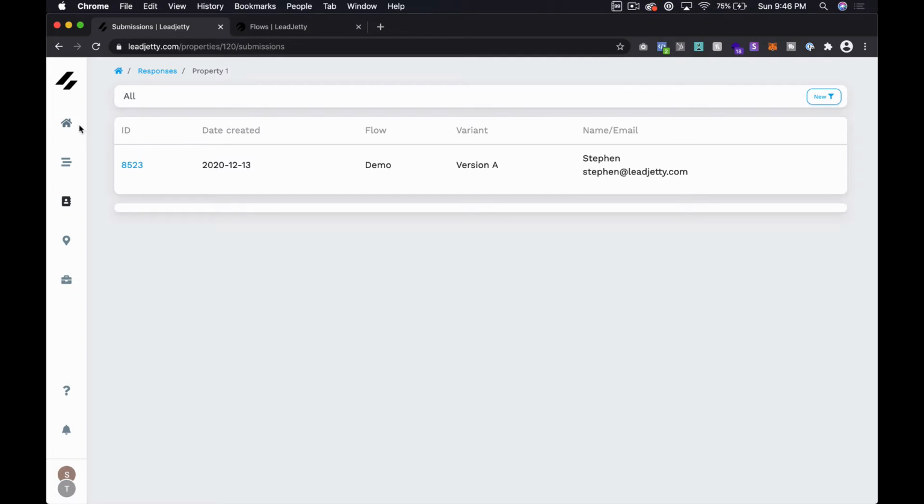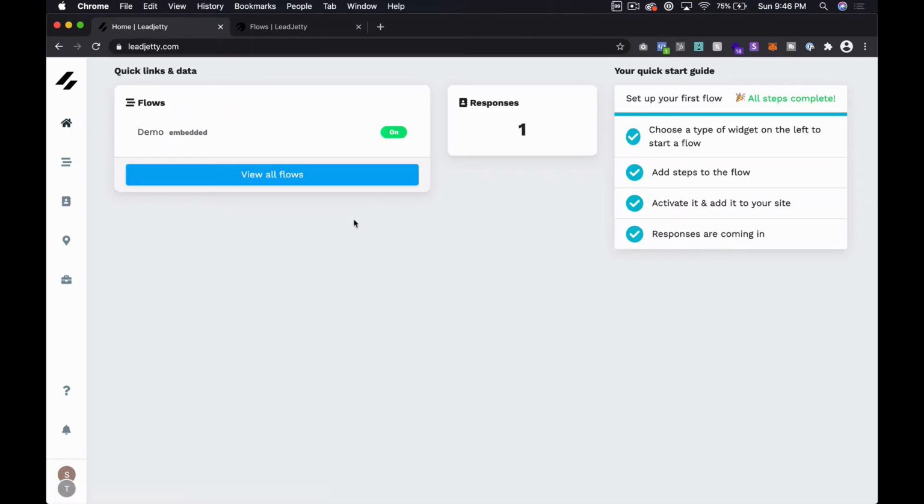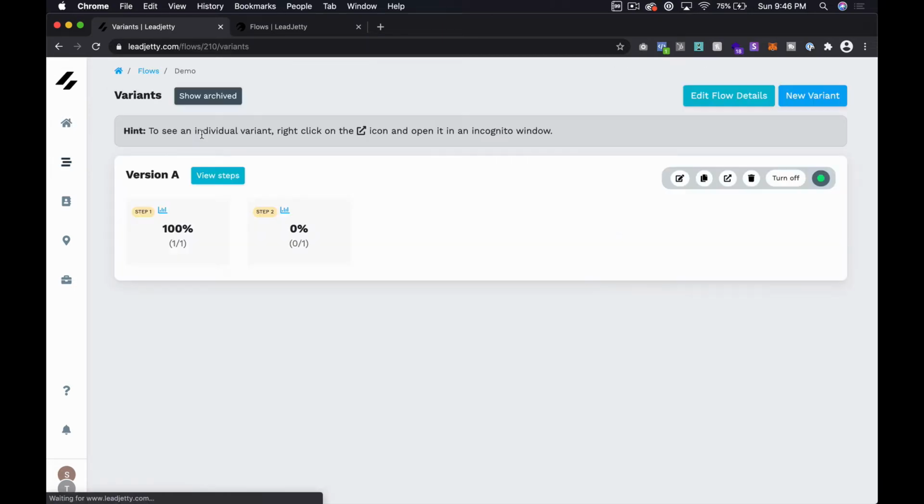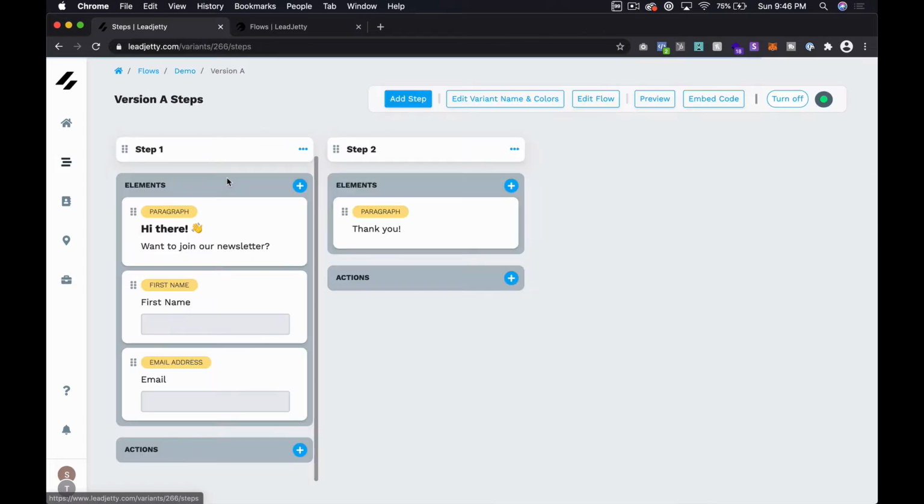The point of this video is to actually look at how we can customize the flow that we created last time. So to get started with that, let's click into the flow here, and we'll go ahead and just bypass this screen. We'll do a more in-depth explanation of variants soon. But we'll click View Steps here. So I just want to quickly run through several things that we can do to change this up, customize it, and create our own kind of experiences for our web visitors.